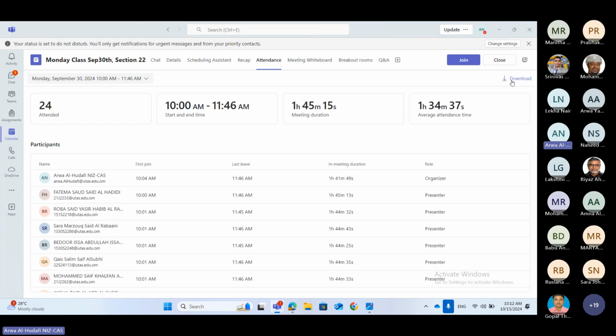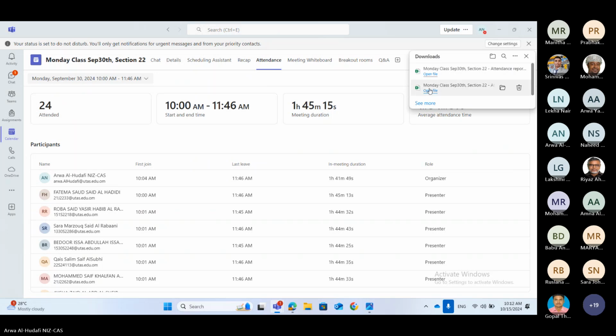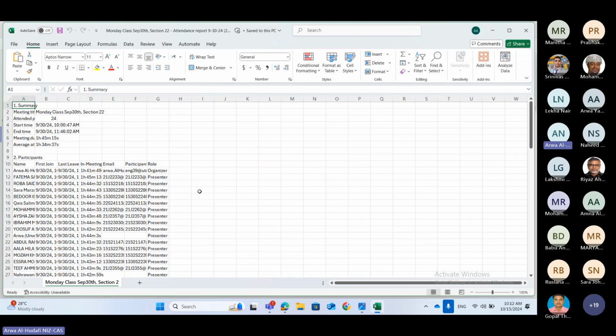And then from here, you can download it. The report shows when students joined the meeting, when they left the meeting, and how long they remained in the meeting.